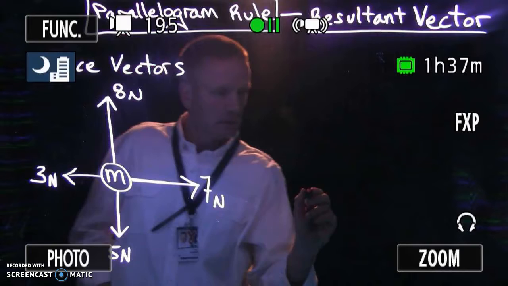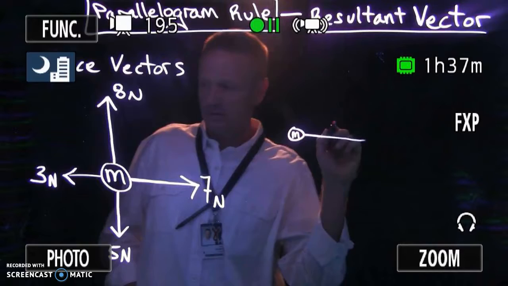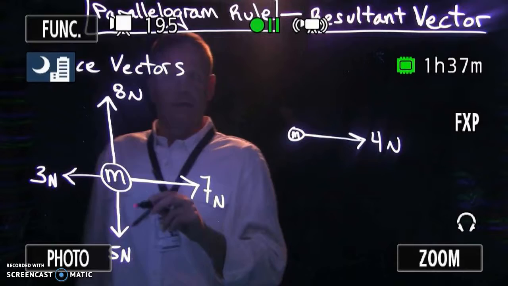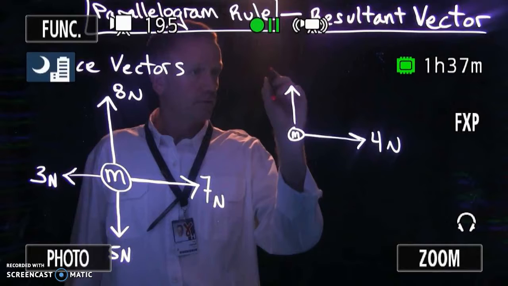This mass has 4 newtons of force pushing it to the right—7 to the right, 3 to the left makes 4 to the right. That horizontal force, 8 up, 5 down, leaves the result of 3 newtons going up.